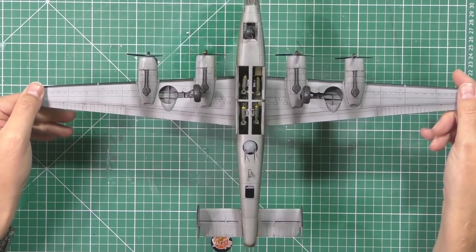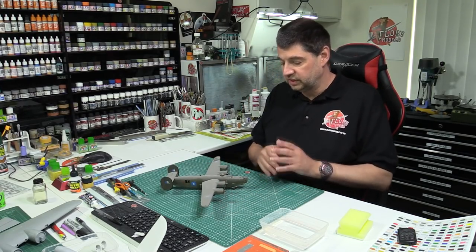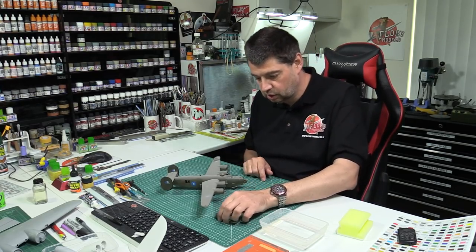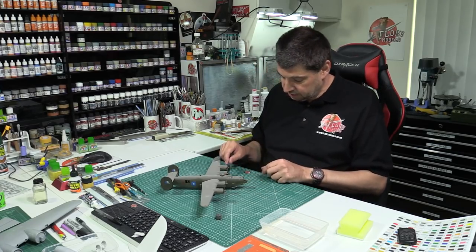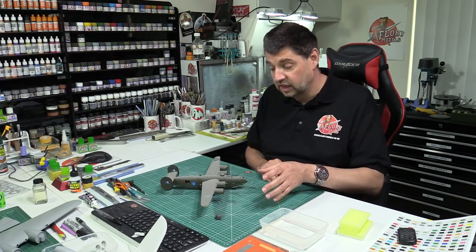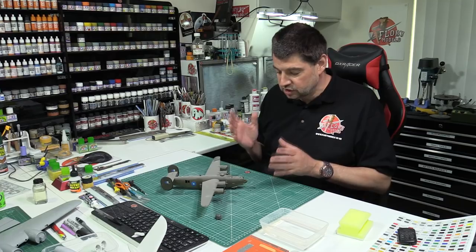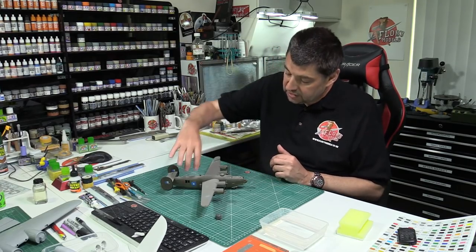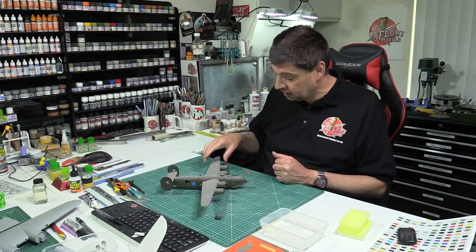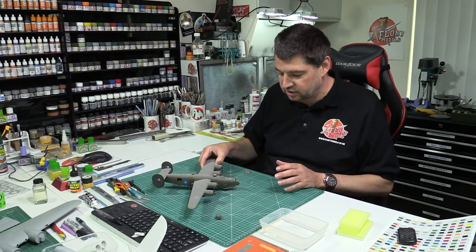If I flip it over you can see it should look clean, but obviously we are absolutely covered in dust. So how do I go about cleaning them? The first thing you want to be is extremely careful — these things have very delicate parts, like gun turrets and props. If you've got any loose bits that can come off your model really easily, I suggest taking them away. Also think about where you can hold the model safely — holding it around the middle risks knocking off the waist guns, and holding on the wing risks stress cracks if you've got nose weight.